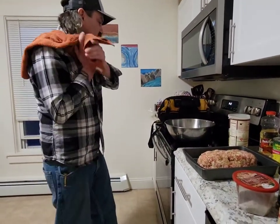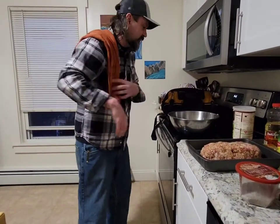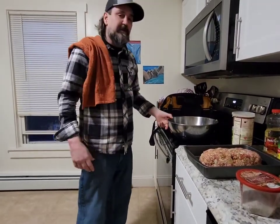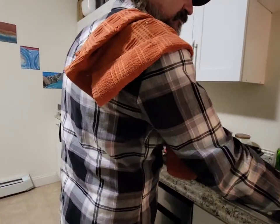So what you're going to do, you're going to preheat your oven to 400 degrees. I just did that, so that was 2 times 2 equals 4. Preheat it to 400 degrees. It is preheating right now. So what I'm going to do is, while we wait, oh, it just went off. It's unbelievable. It's almost as if the gods are with me.